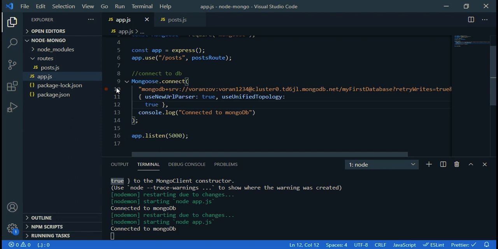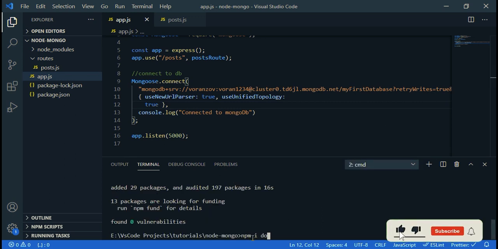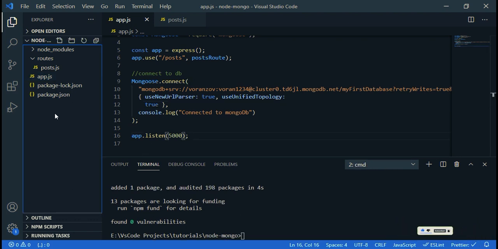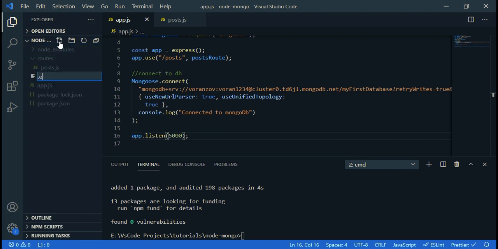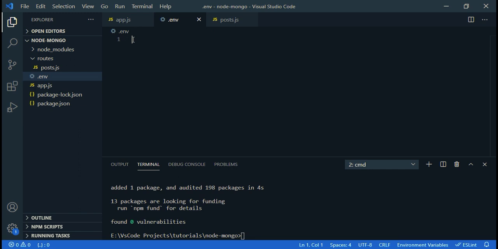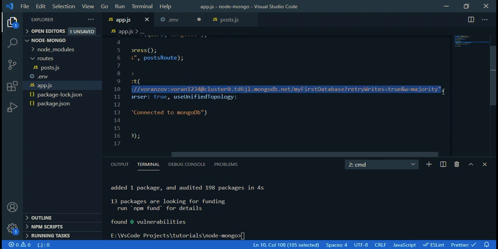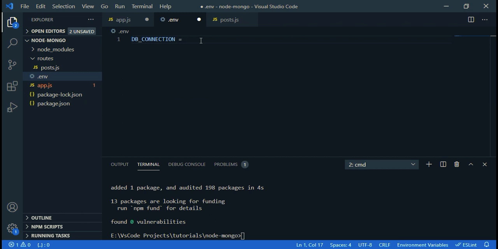We have a tiny issue here. It's not a good idea to show the string here, so I'm going to store it in another place. Let's install a package named dotenv, so npm i dotenv. Now create an env file, so .env. Here we are going to store the string. Let's say DB_CONNECTION. Let's cut it and paste it here.